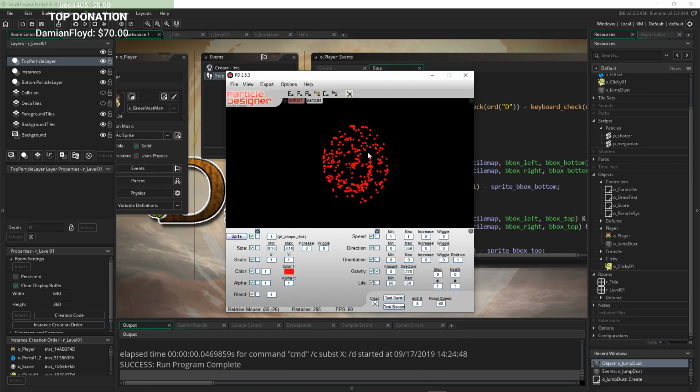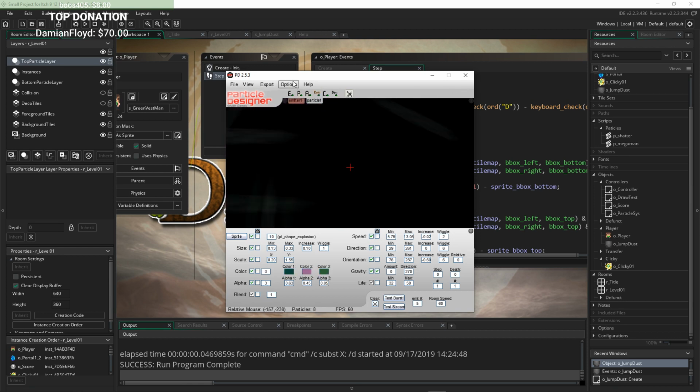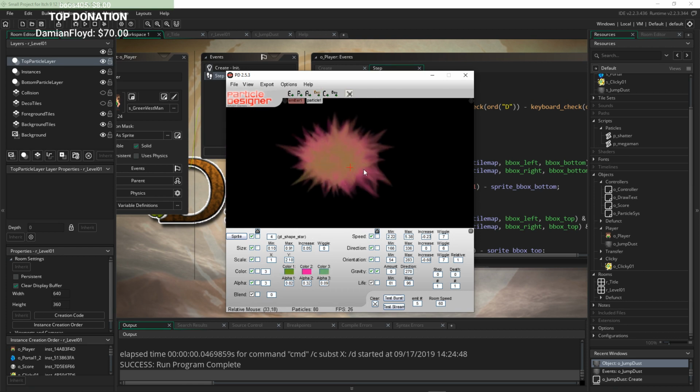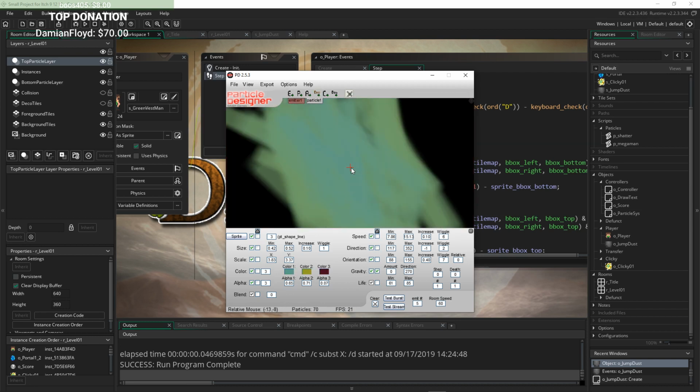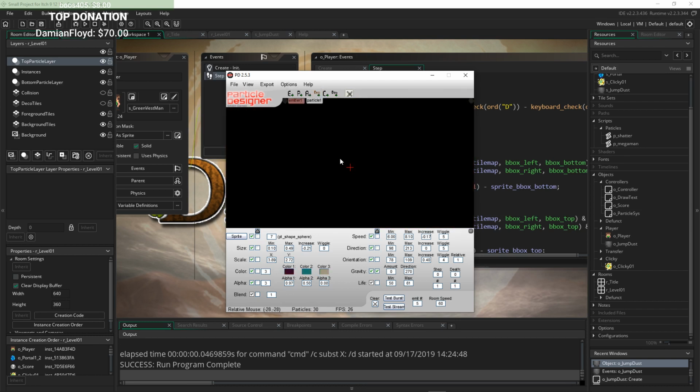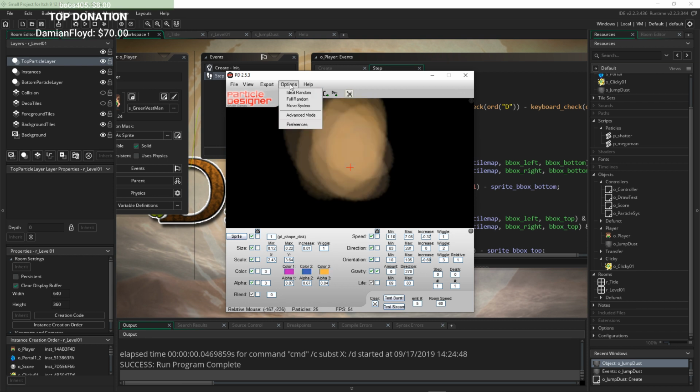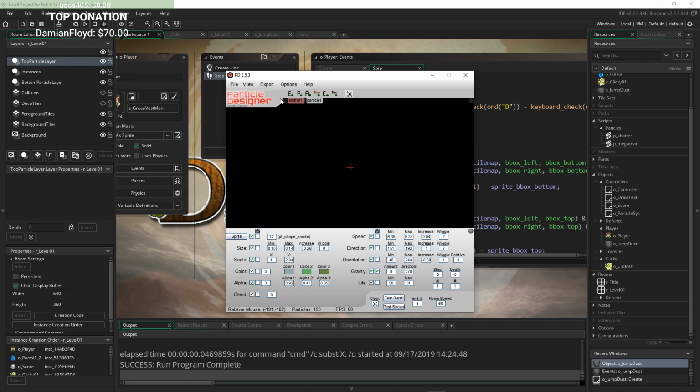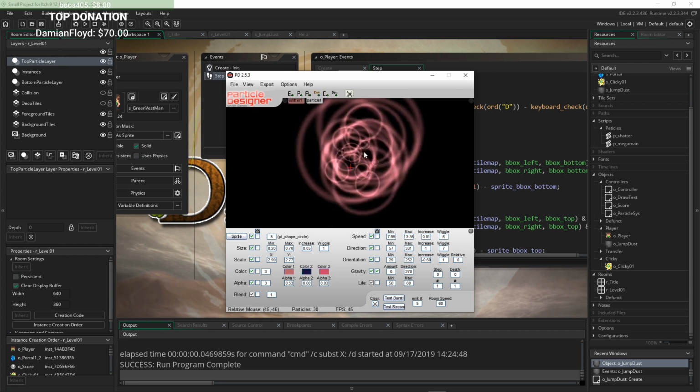Let's make a little particle for the portal. Since we put our system in, I want it to look nice. Something kind of minimal.